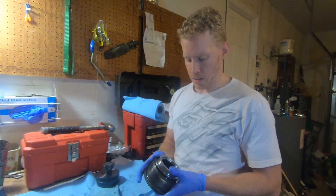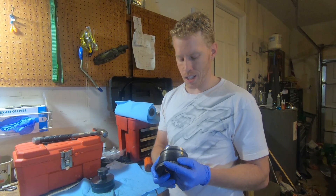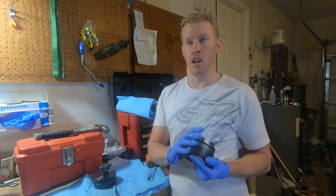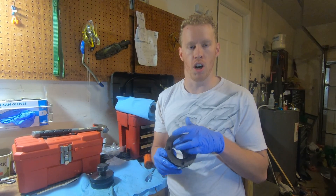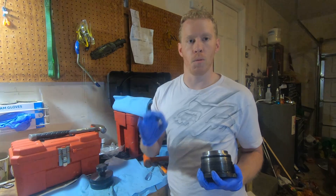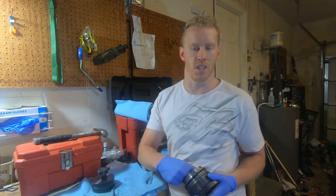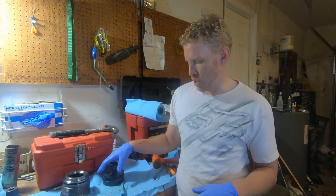Once everything's been cleaned, we left in this Teflon ring because our cheap eBay kits did not come with one that was the correct size. We are about 50/50 on eBay kits being good versus bad. Both of our stabilizer cylinder kits for this 555E had the wrong wiper seal — we had to buy two OEM ones from a different site. Our swing cylinder kits off eBay were great, but this one also didn't have the right size Teflon spacer so we just left the old one in and threw some grease on it.